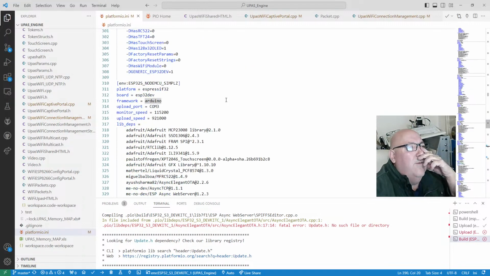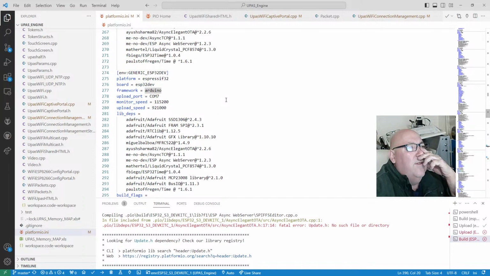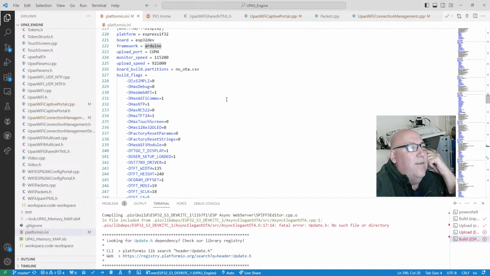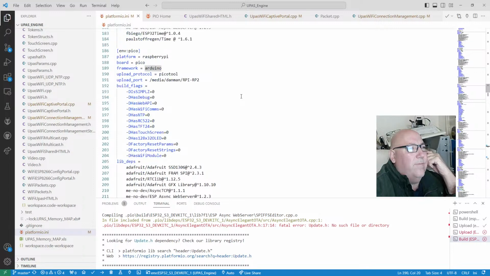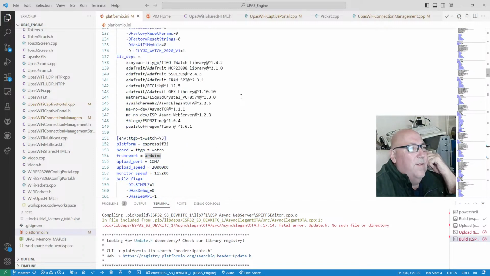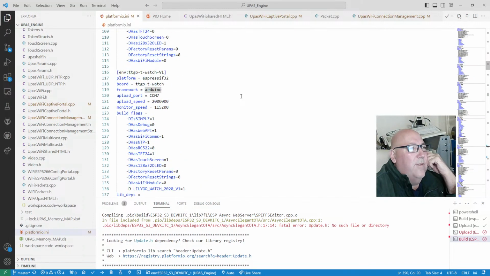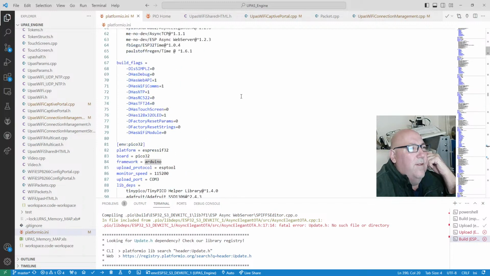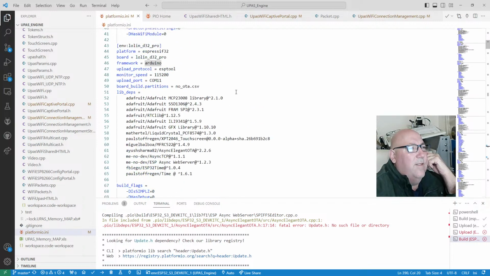The Lilygo one was about the closest, we said, didn't we? Yeah. There it is. So it's using ESP tool. Board is Lilygo Express ESP32. Build partitions, no OTA. We could try that.